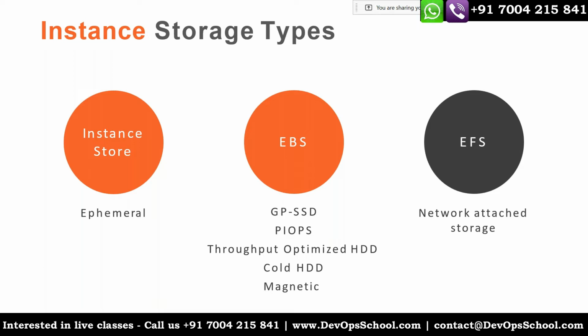Then EBS we have, and EFS. Actually, EFS is powered by block storage. Okay, understand that, but attached to the network. That's the thing. So you can consider this as block storage also, but you have to consider this as file storage also. Why? Because it's a network attached storage. So EFS is powered by block storage but connected through the network.